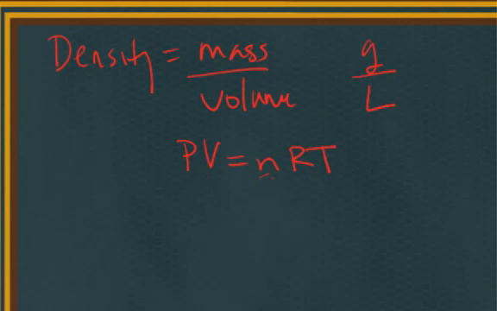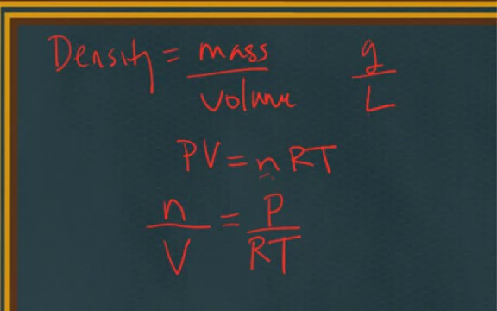Okay, so if we express the ideal gas law as the amount in moles divided by volume, that's going to equal P divided by RT. R, of course, is the gas constant, P is the pressure of the gas, and T is the temperature. Now, I want to convert this particular ideal gas law into a density expression, number of moles per volume, but I need it to be for density in the amount of mass in grams per volume. How can I do that?